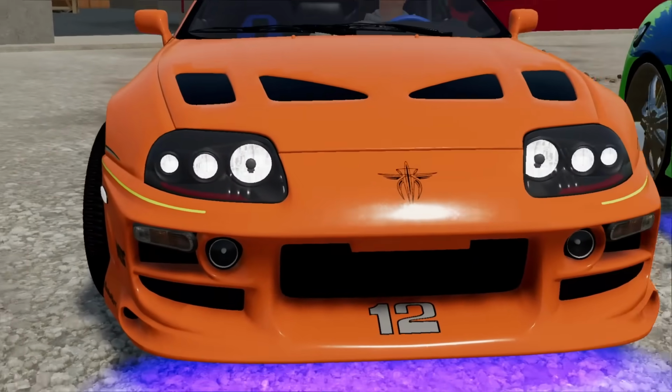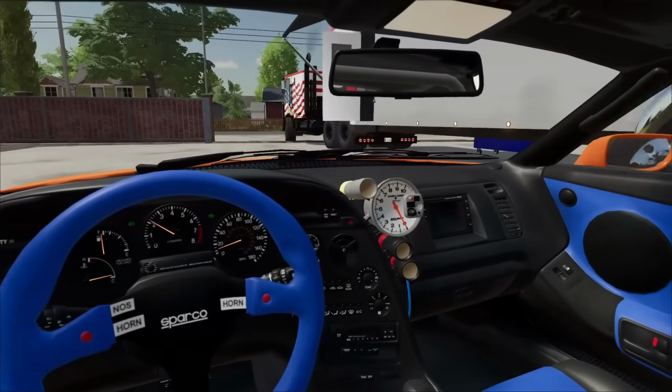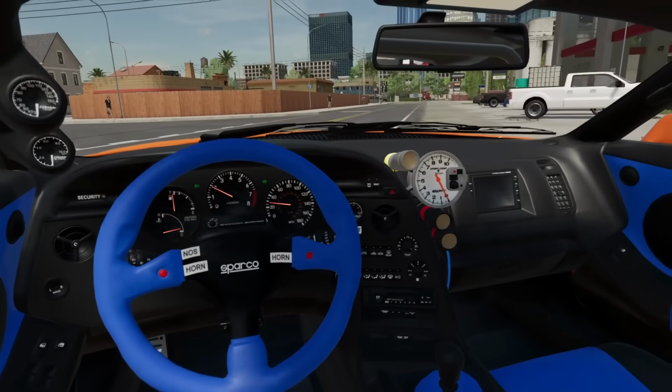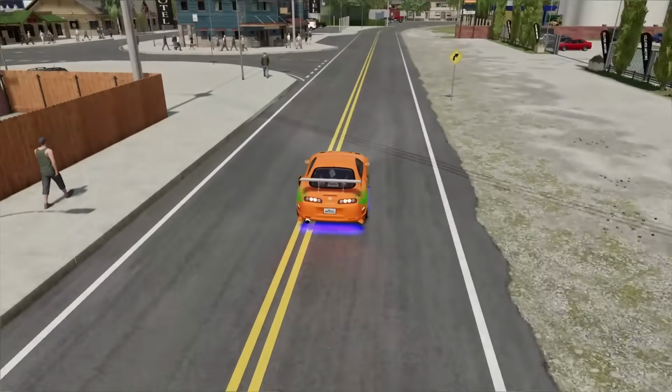You can zoom in super crazy. So when you're in a police chase or something, maybe we should buy some of these for fun. But look at the interior. You got all the NOS kits, and then, you know, obviously the nitrous. That's a big thing in Fast and Furious. Modded cars. You got all your gauges, your temperatures. I don't know what that screen over there does. Probably something for car robbery.